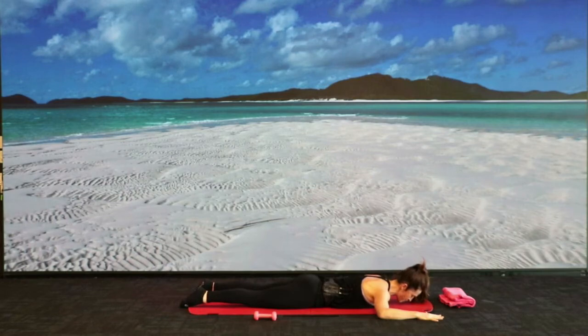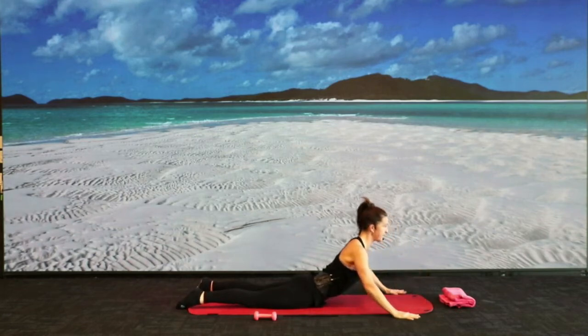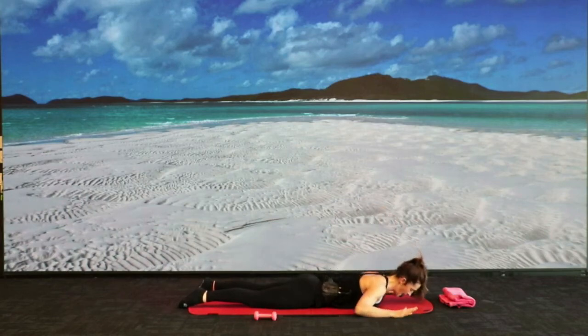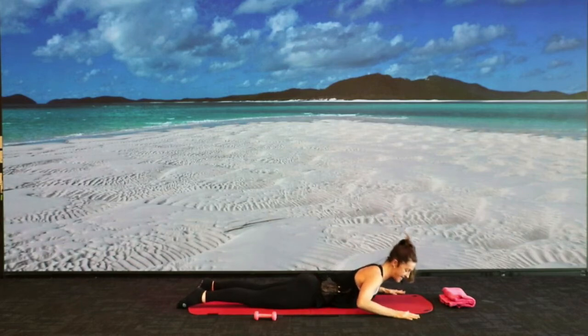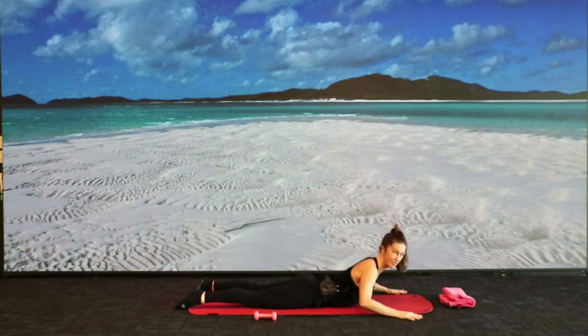So we start with a very small upper back extension, keeping the pubis bone into the ground. So it's going to probably feel like a fairly small movement, depending on how much movement you have through your upper back. Okay, if you want to come up a little bit higher, draw the elbows in a little bit more and start to press up a little bit higher. And you think about sequencing through the lift in the spine. And it's important to keep the bottom muscles engaged and also the tummy muscles pulling in, lifting up.